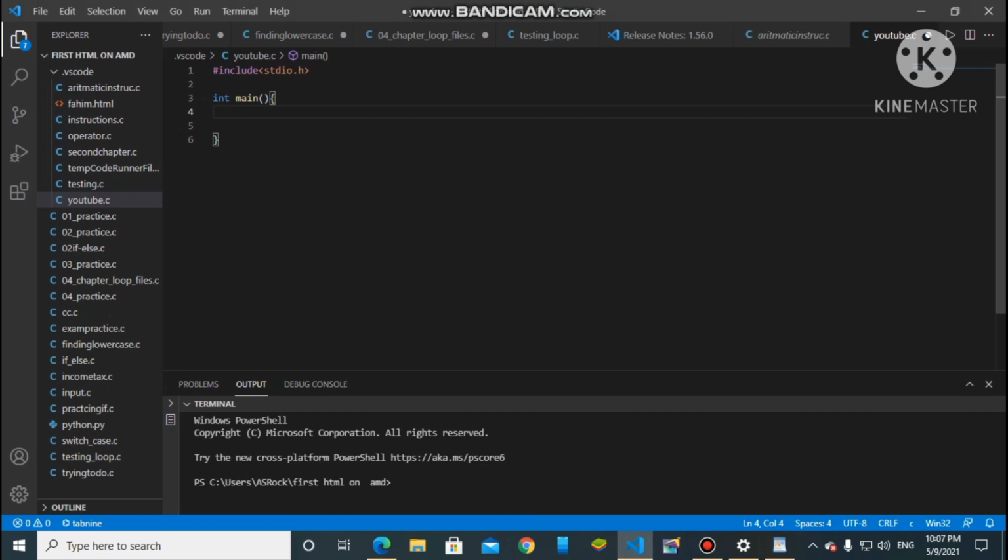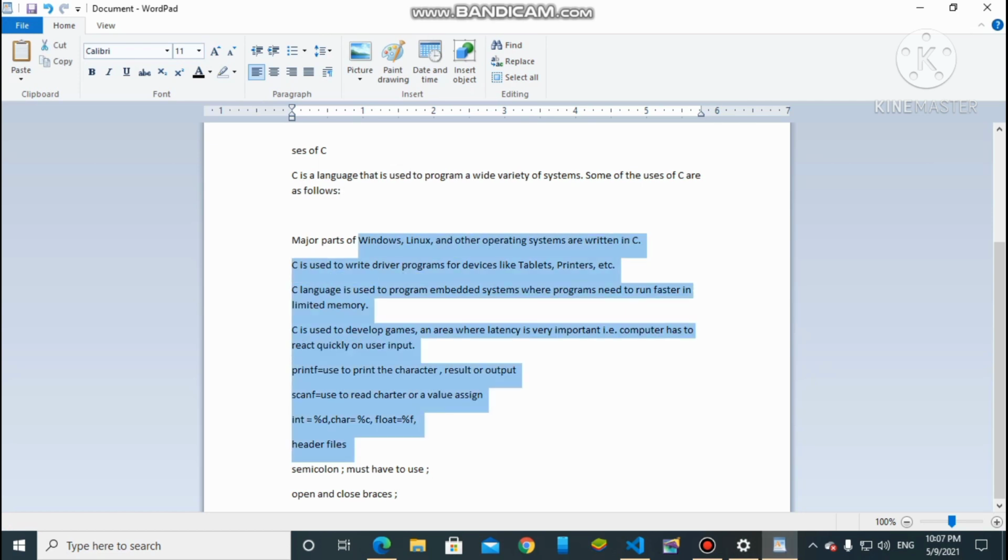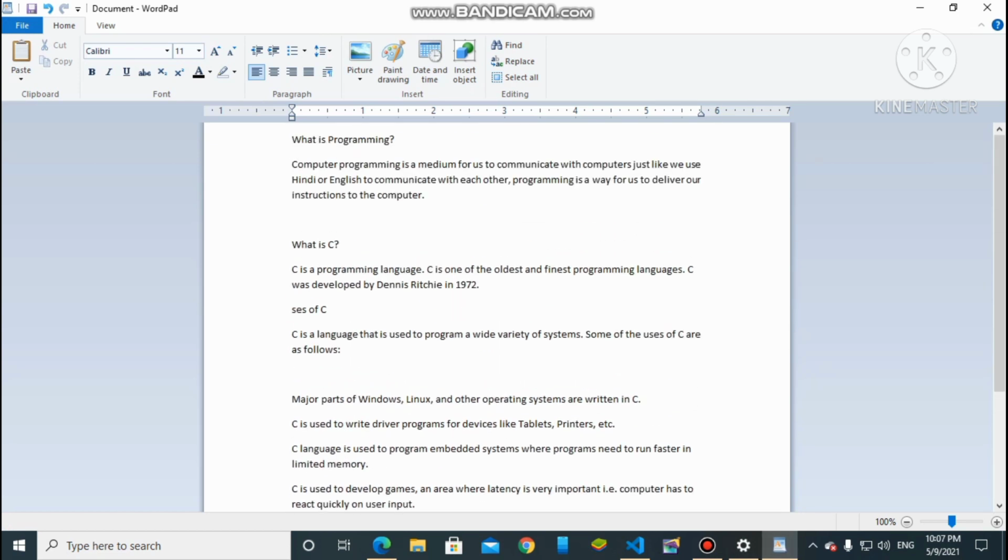And here is also one more thing that you need to give, which is return, and then a semicolon, which is a must. I told you, sorry, 0 is also needed. So I'm going to write the first C program for all of you. At first I'm going to type int and return.